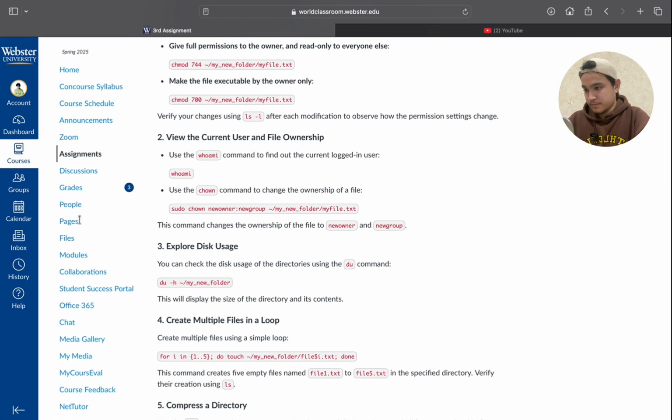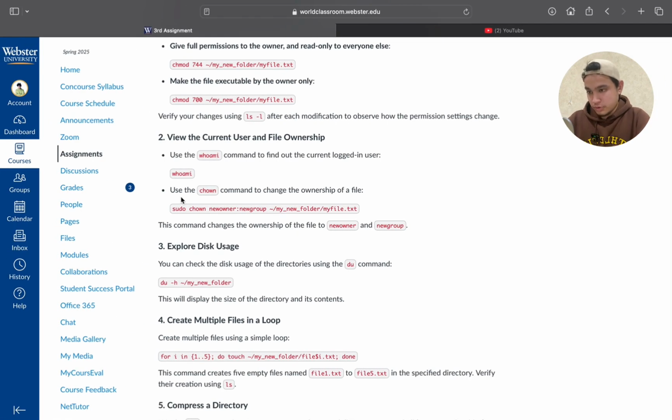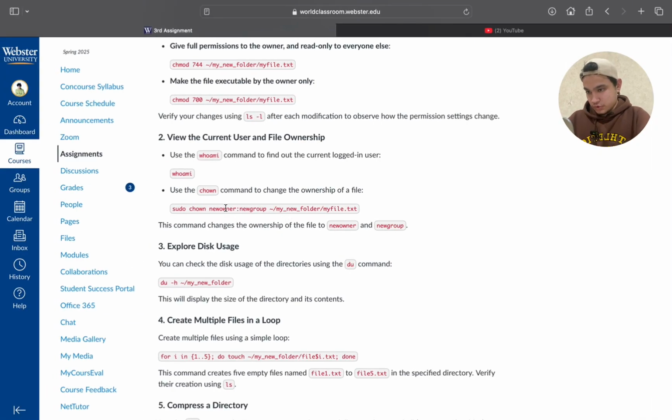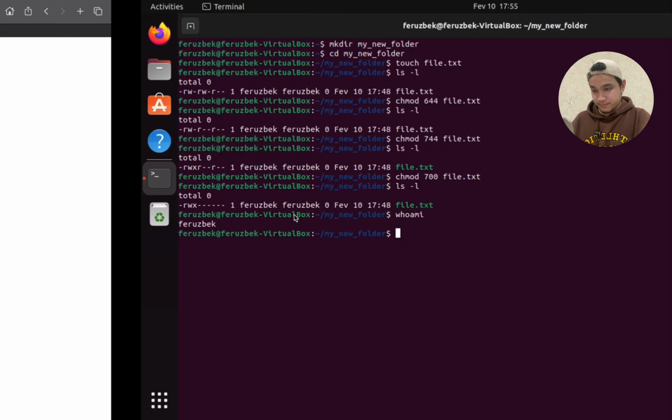It is my name. So we rerun that command, and use the chown command to change the ownership of a file. We have actually user new student, and new group, which is a group.